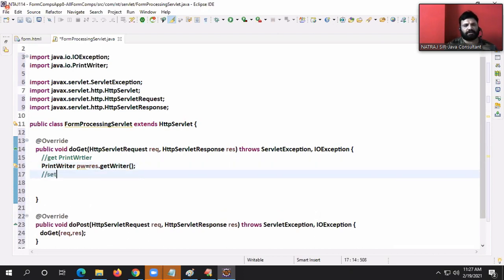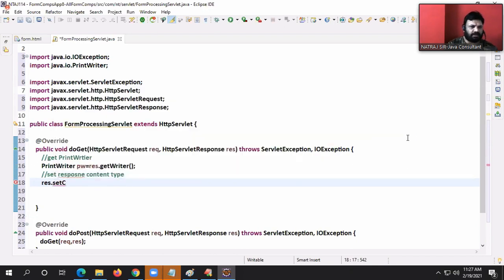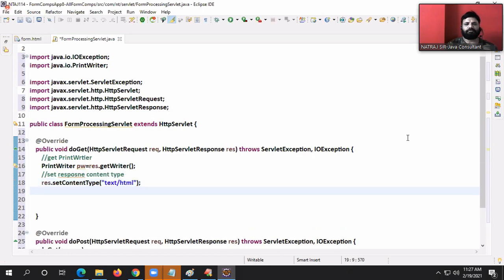Next, set the response content type: res.setContentType text/html. Are you comfortable, guys?